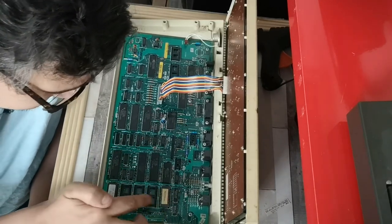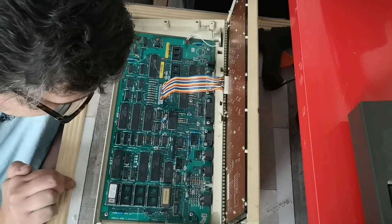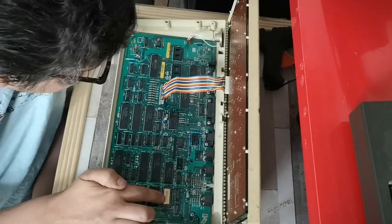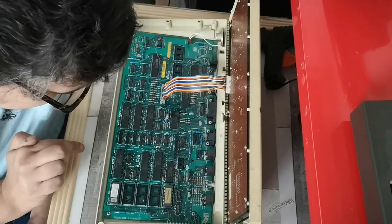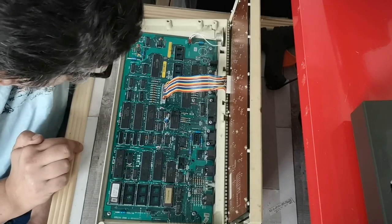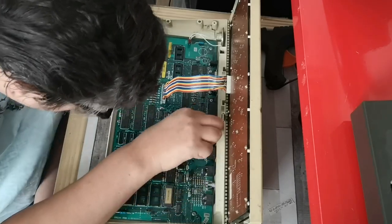So you can actually have additional ROMs in here for additional software packages. Master copy, that must be some built-in application. Not sure what that one is. We have a few more in here. Nope, that's just a bit of sellotape.